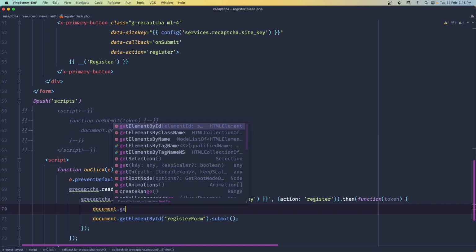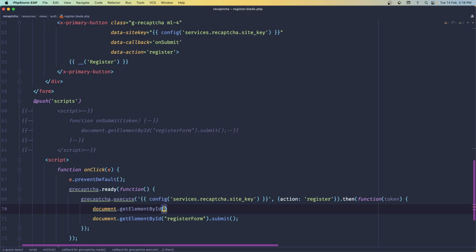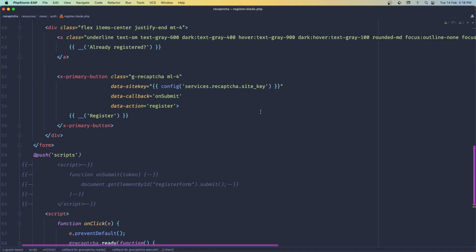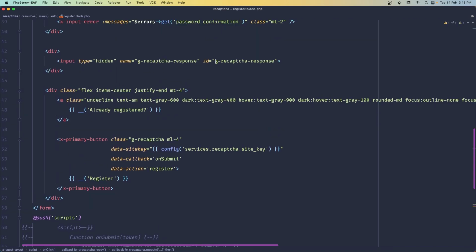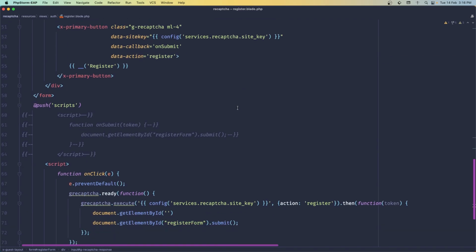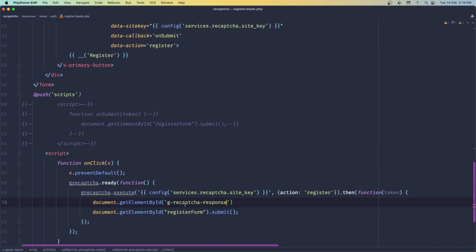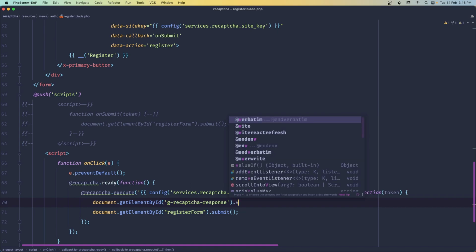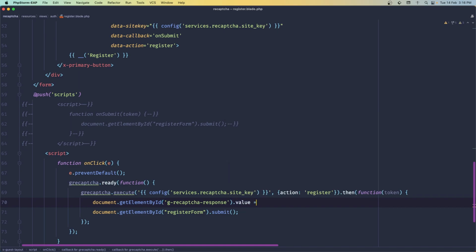So document get element by ID, and the ID of that element is Google-recaptcha-response. So let's paste that here, and the value is going to be equal with the token we have here. Okay, and then we are going to get the register form and submit that.